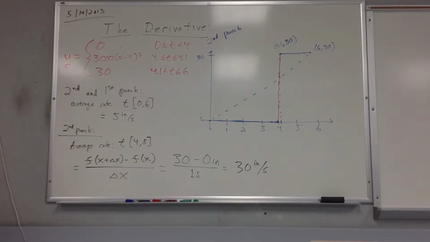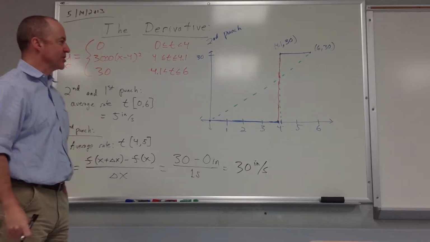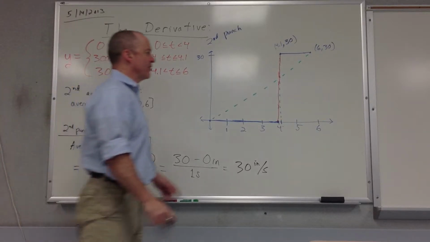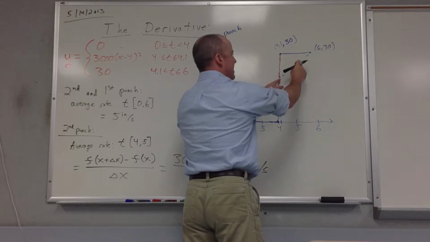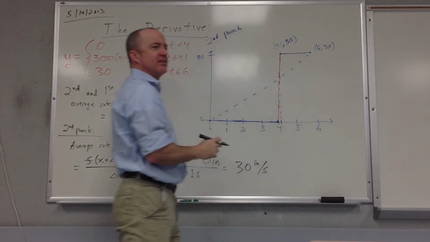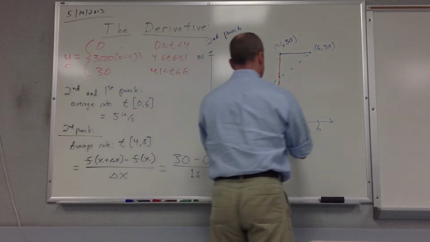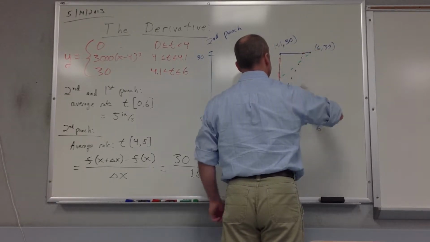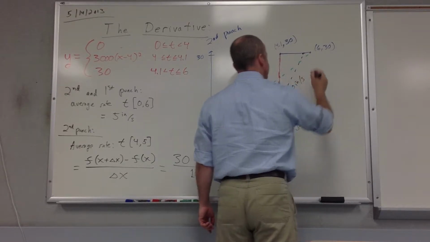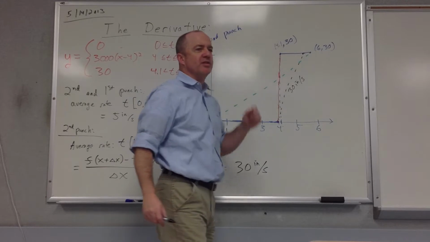Okay, so that seems a little more believable for that second punch, the faster one. There's no way I really hit him at 5 inches per second on that one. But keep in mind, if I looked at from 4 to 5 on the first punch where my hand was moving steadily, my average rate of change would still be 5 inches per second. The slope of that secant line is not changing. But if I look at from 4 to 5 on the second punch, here's where I'm getting a much steeper slope. So that's a little more believable. But do you think that's enough to really describe what's going on here at 4.1 seconds?